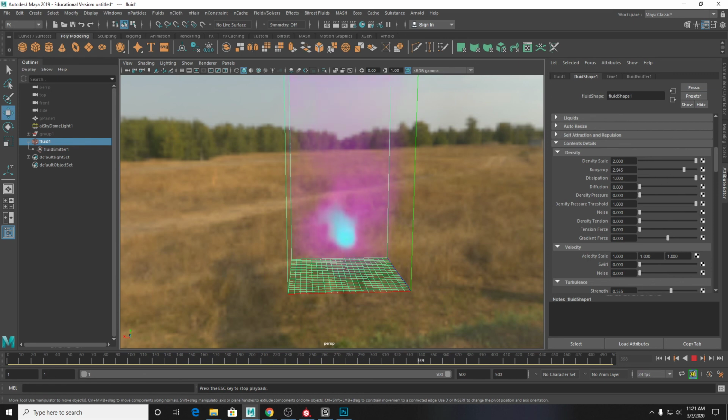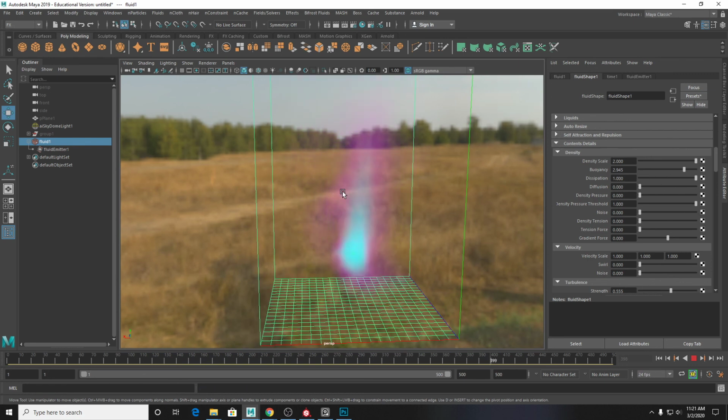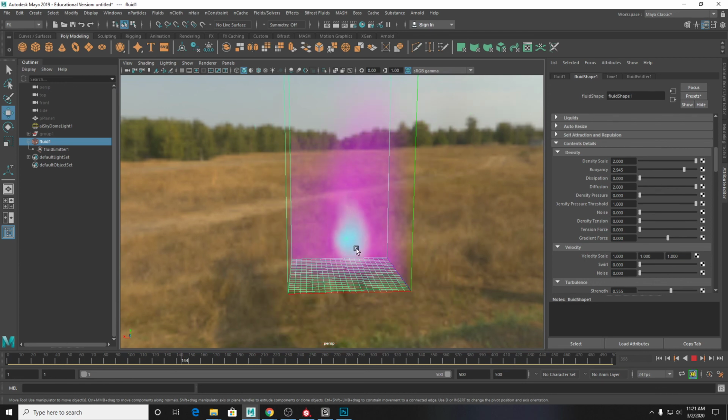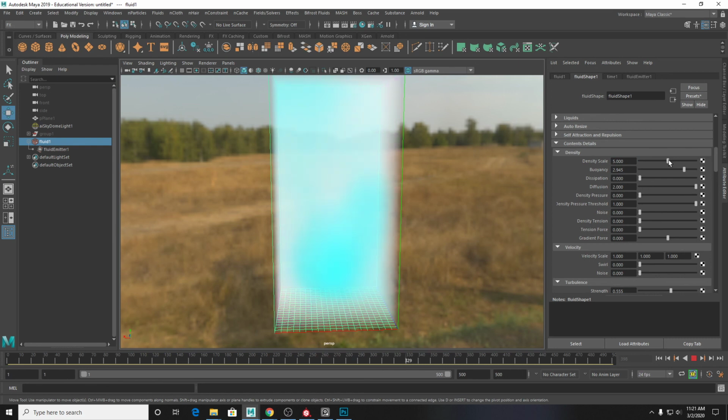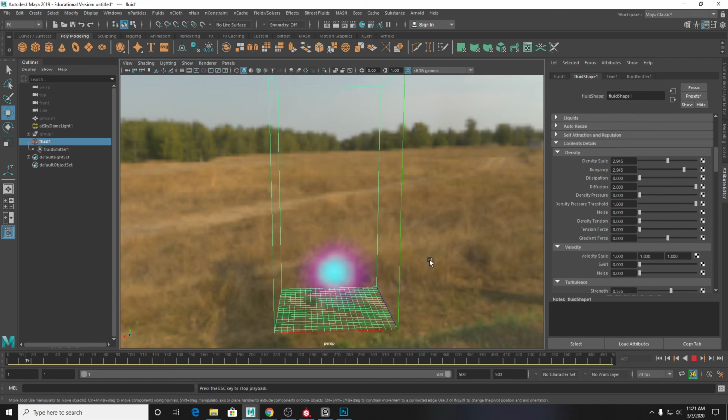So if we turn dissipation up really high, you can see this visually where the densest area is right around the emitter, and then stuff is fading almost immediately. With diffusion, you can see the emitter is still really dense, and then the whole box is slowly turning pink. If we bump that up higher, you can see the density is pretty much growing exponentially in this box. So that's a really good visual between dissipation and diffusion. Again, dissipation disappears, diffusion diffuses.